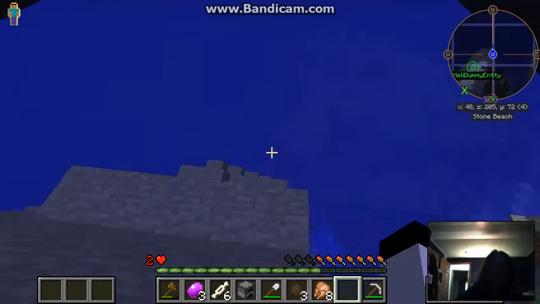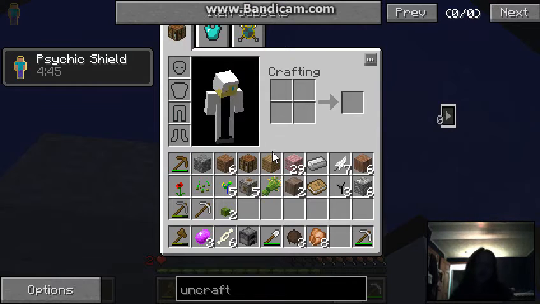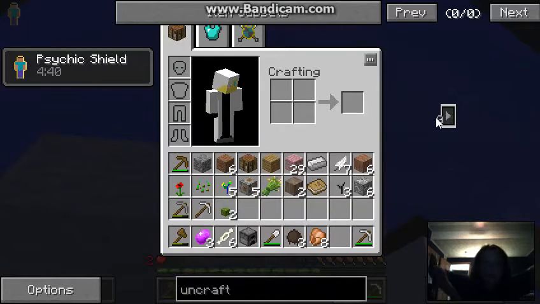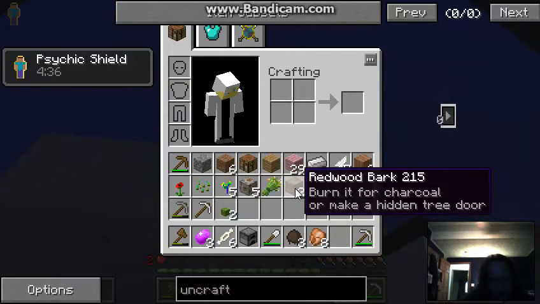I don't need you. It is a neat... So, whenever you die, you get a psychic shield effect, which I have no idea what it is. But yeah. Okay, so then we got redwood bark.